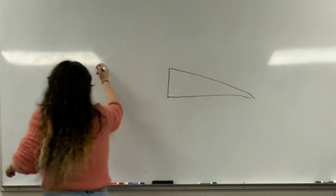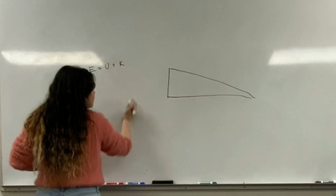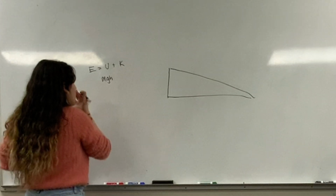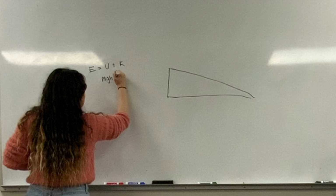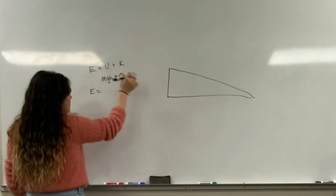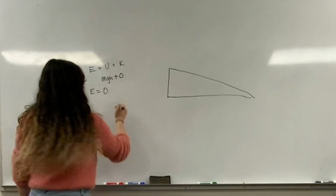So for this, the energy is going to be potential energy plus kinetic energy. Now at the top, potential energy is going to equal mgh. And kinetic energy, since the object is not moving, will be 0. So that'll be plus 0. Since we've chosen this height to be our height 0, our potential energy at the bottom is going to be 0.